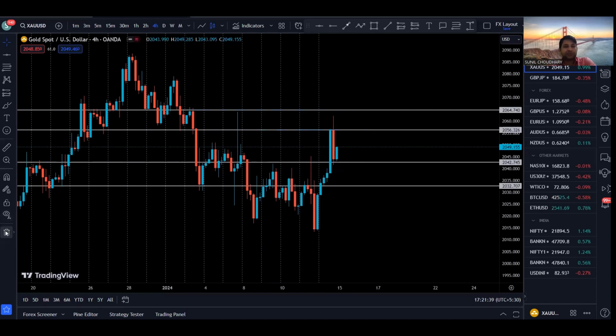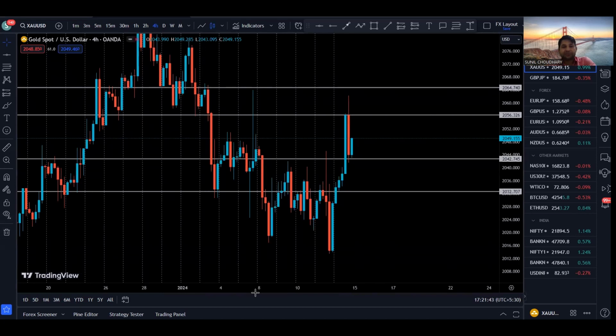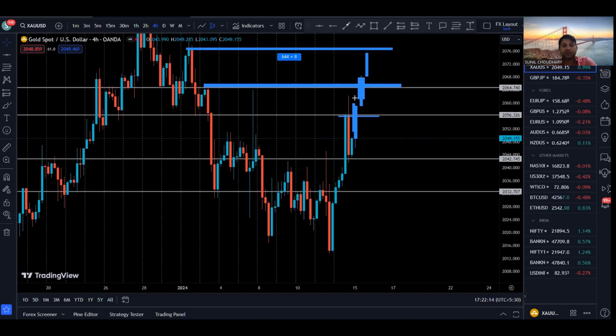So now let's see that we created a high, we came down, created a support. Now because we have this strong bullish candle close, basically we created a support. So now what we can anticipate is that the next 4-hour candle can come down, create a bottom wick, and we can come up to fill this range. And if we get a closure above this level, there is going to be a higher probability for the price to come here. Again, if you get a closure above this level, the price can go to the next resistance, which is right here, right?